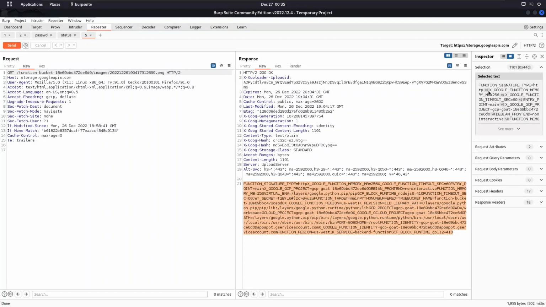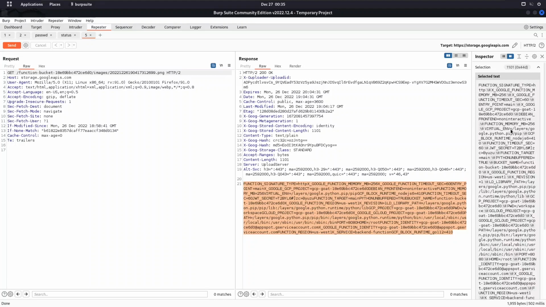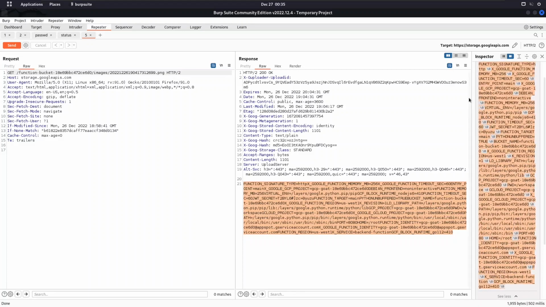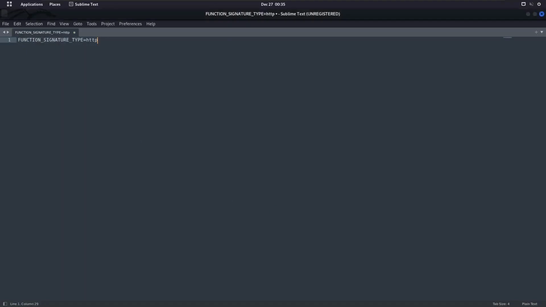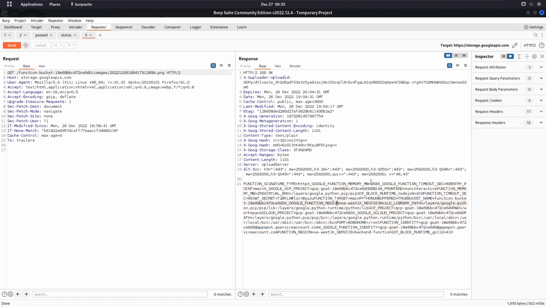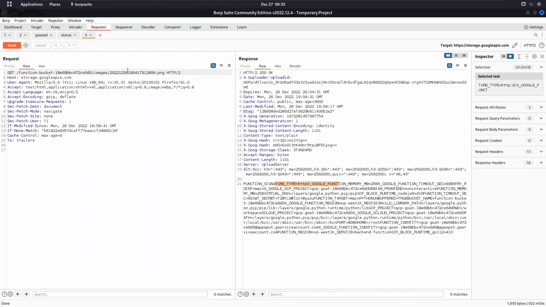Okay, it is not getting copied because it has this backslash zero special character. Okay, so we can just see here. I'm unable to copy this.